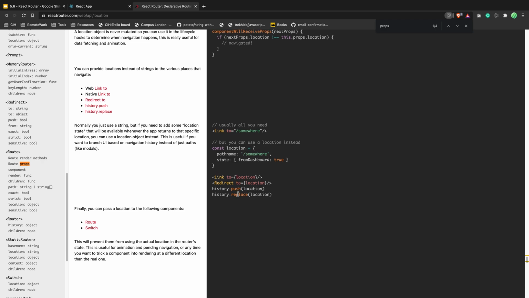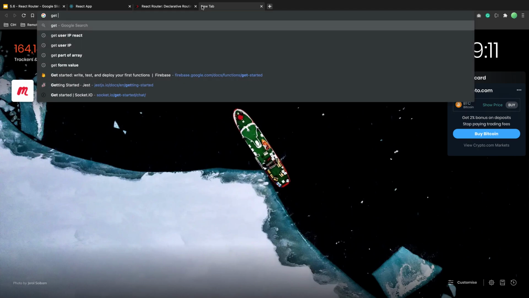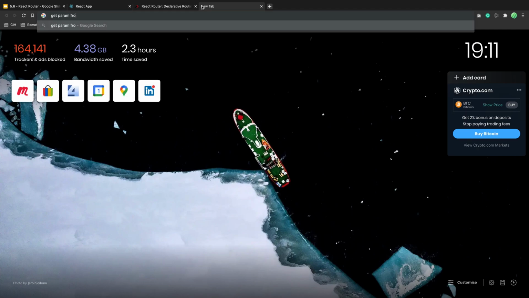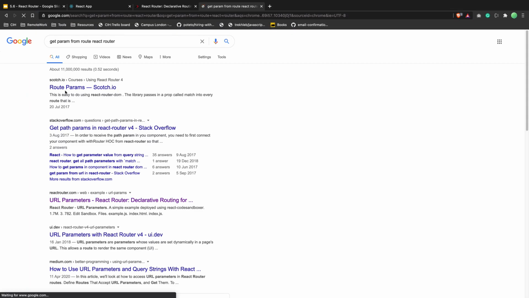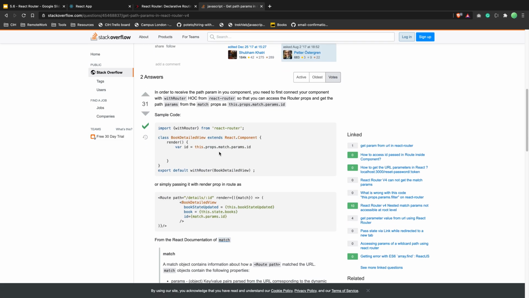Location, push. You can push location. You can get. Let me just double check because I don't remember the syntax. So get params from router, right? This will help people Googling what they do.